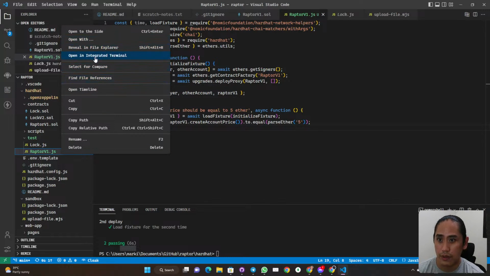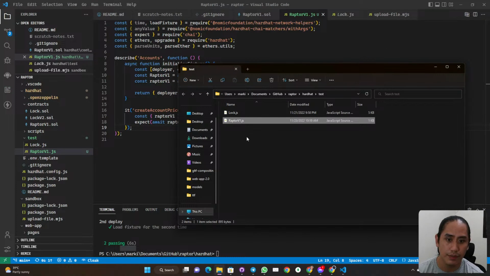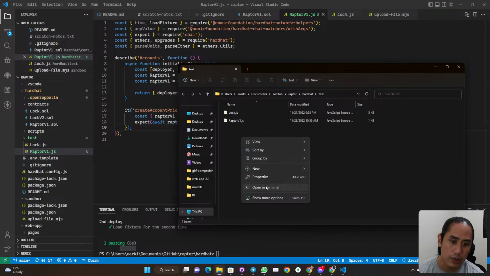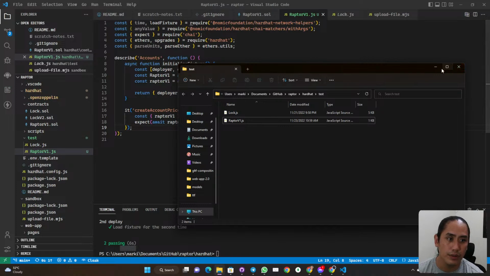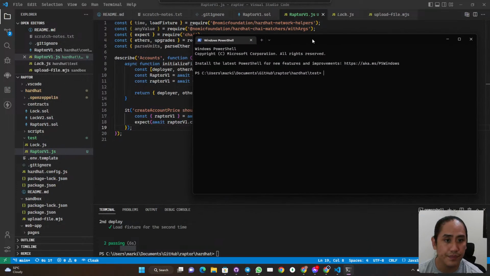I want to do it in a separate terminal window, just because it kind of looks nicer.